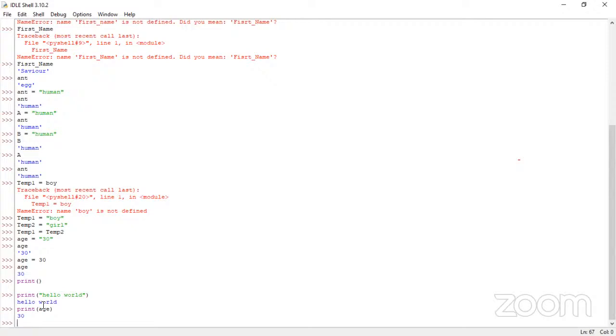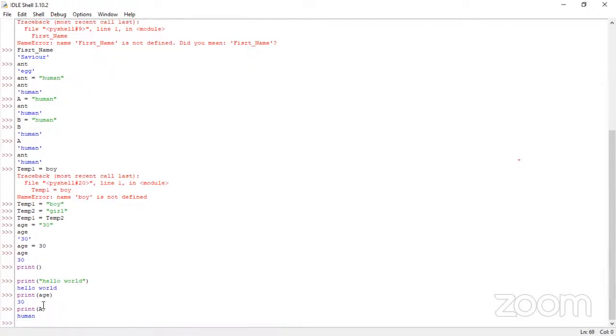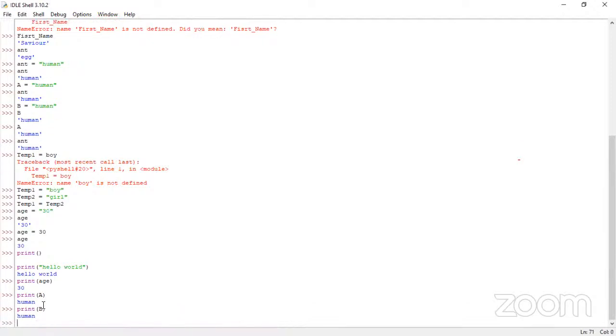Another thing: let's assume I want to print the variables a, b, and 10. I can carry all the variables and print them with just one command.